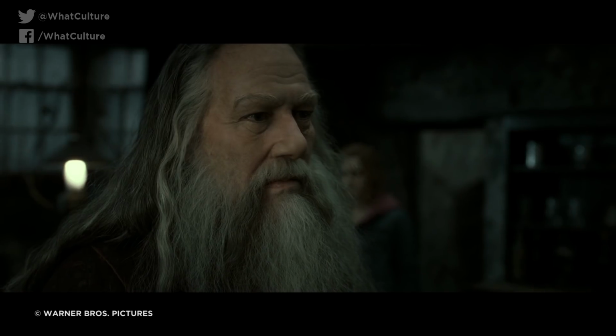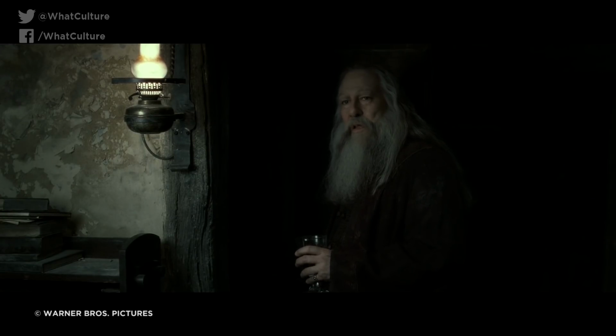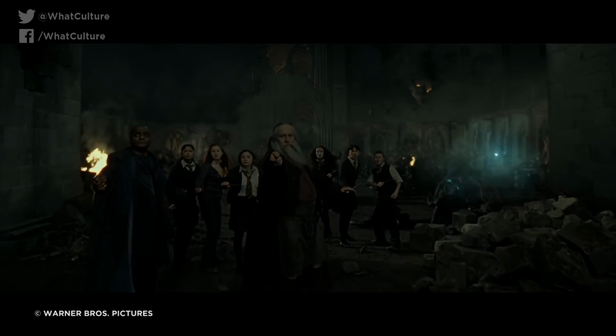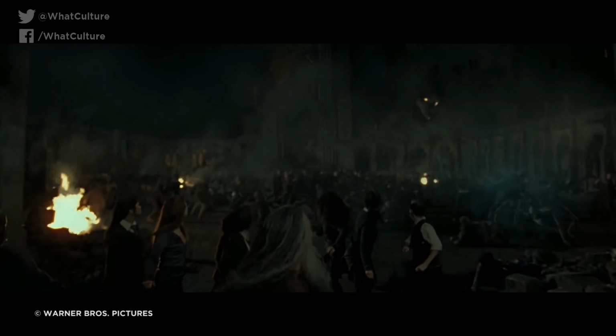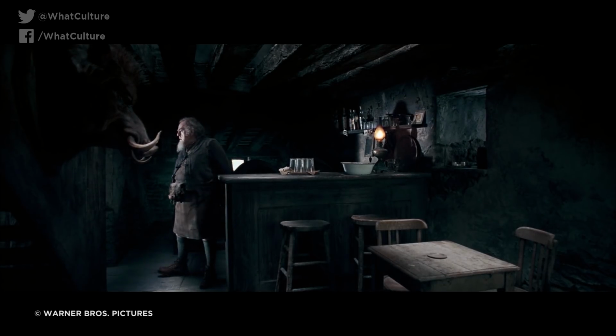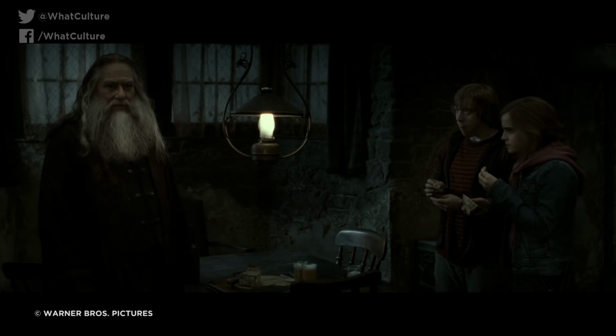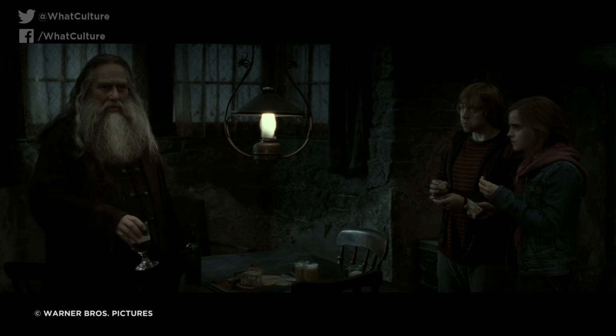The middle sibling of Albus and Ariana is described as having some sort of obsession with goats, which, rather worryingly, gets him in trouble with the wizarding authorities at one point. The seemingly out-of-place goat is a subtle nod to the dilapidated establishment being owned by Albus's younger brother. Some believe the barman to be Aberforth himself, though when we see him in the later title, he's played by Kieran Hines. Magic, eh?